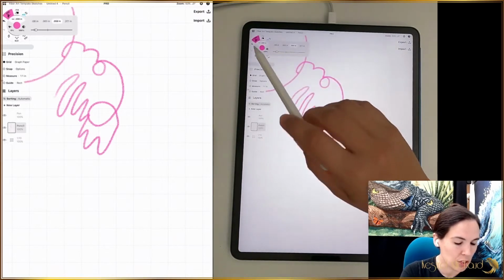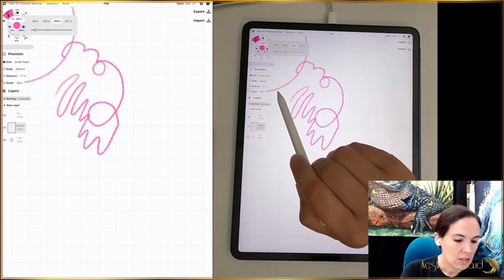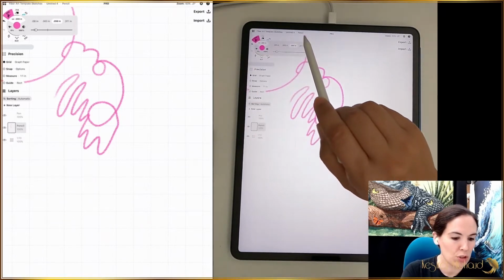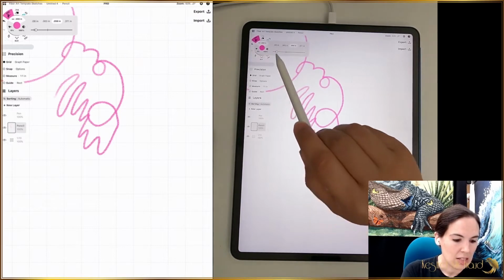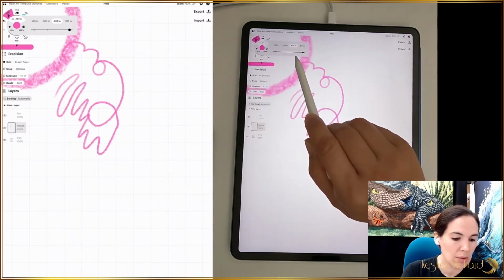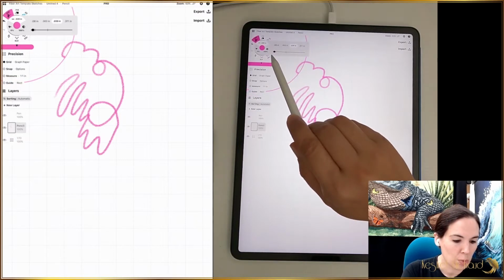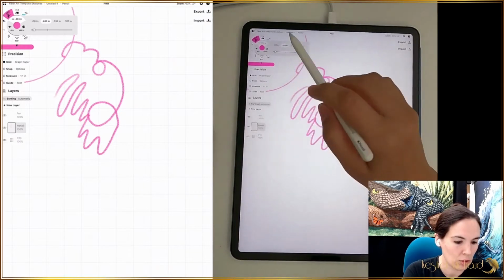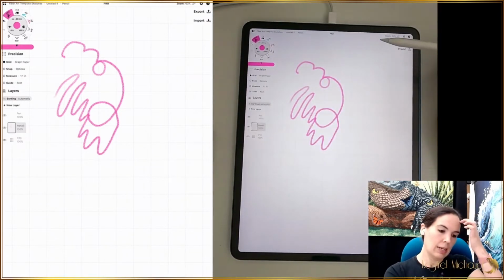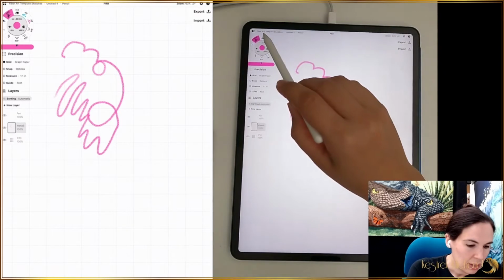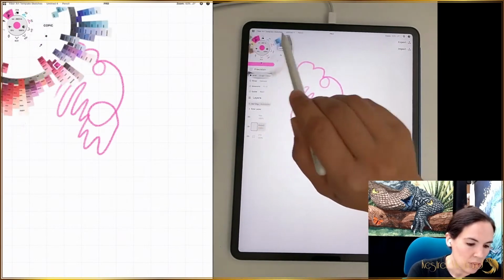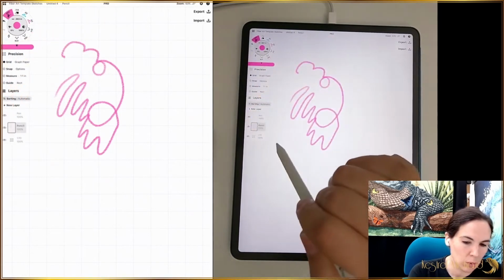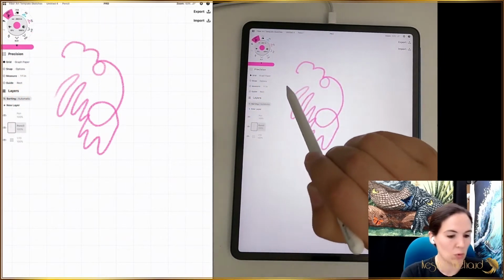And then the top option here is size. And this semicircle that goes around the upper corner that I'm gesturing to with my pencil indicates the size of the line. So you can make it really big or really super small. And I had mine set to that setting, so I'll just leave that there for now. Oh, and I'm sorry, this is the color in the center. If you want to change the color of what you're using, you can tap in the middle there and it will bring up the color wheel and you can pick a new color.